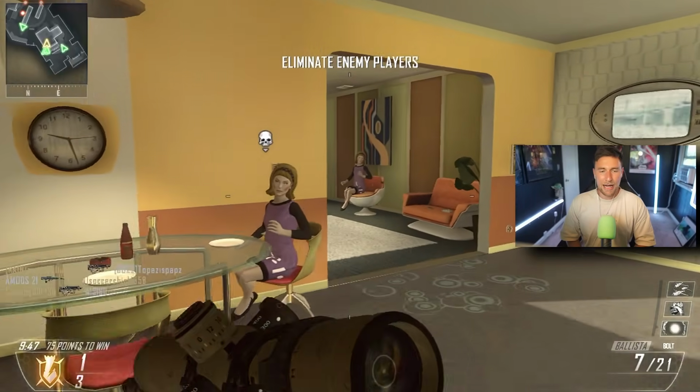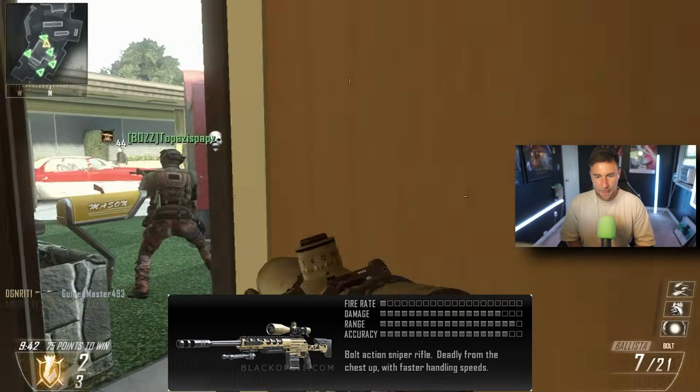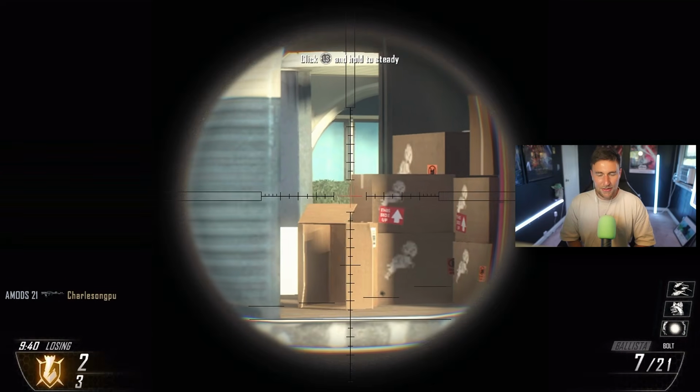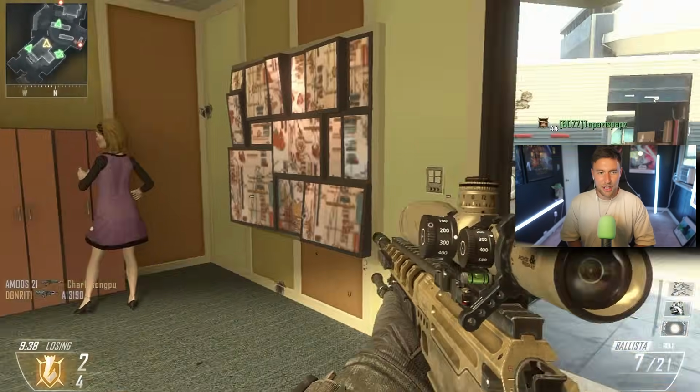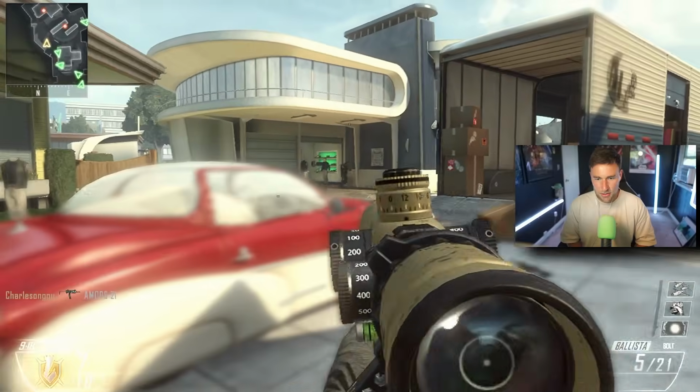So it's S tier. We are back with another iconic sniper rifle. This time it's the Ballista. And again, I don't want to make this gun look bad because it was very good, very loved, and another iconic sniper rifle. Watch this.